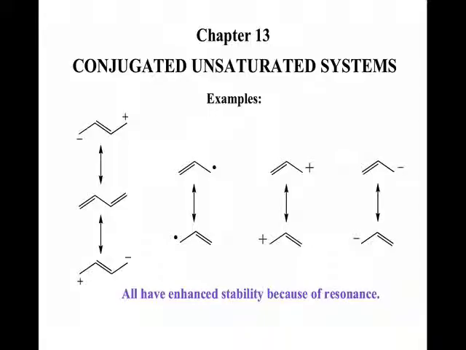So when we look at conjugated systems, we actually have to think about resonance. So here we have a situation where we have an alkene. On one side we have a carbanion, on the other side we have a carbocation, right? We can show different resonance structures for this particular species. Which one of those three is the major contributor? The middle one. And why?